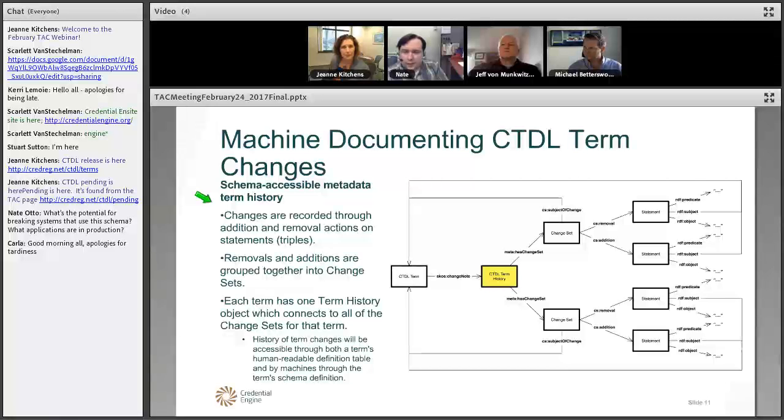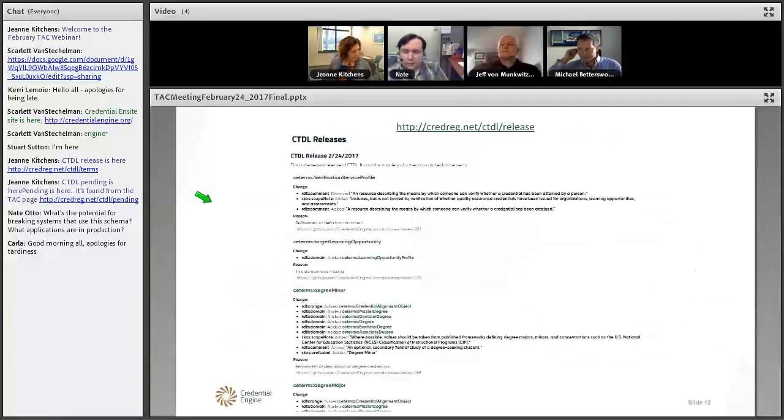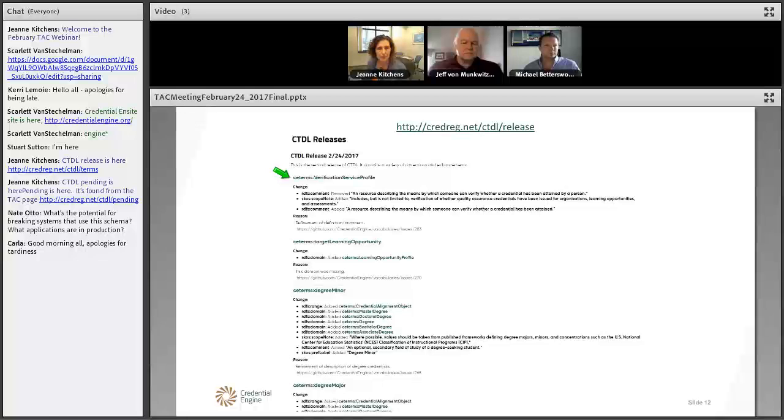And so this is a quick preview of what the release page looks like. Currently we don't have every bit of data in there. We're still developing some of the back-end systems for this, but it'll all end up looking like this. So you've got the name of the release, a quick description of it, and then each one of these terms, and these are links to the metadata viewer for those terms.